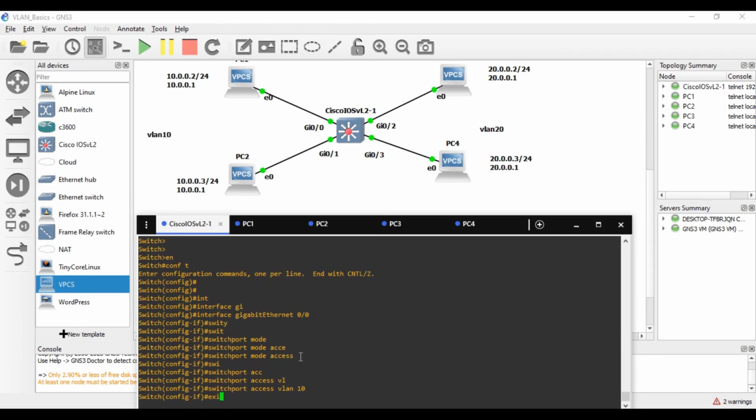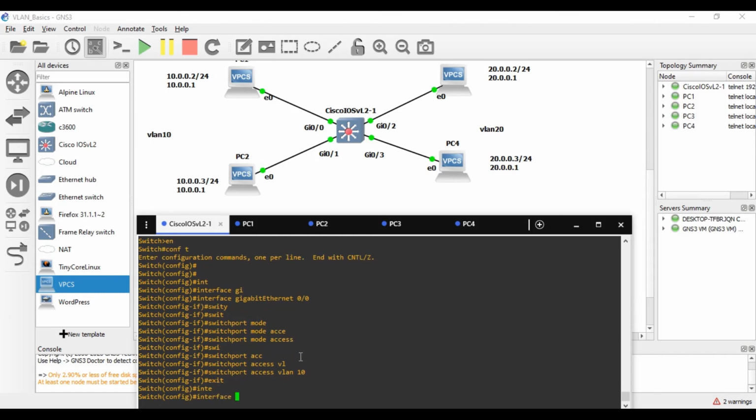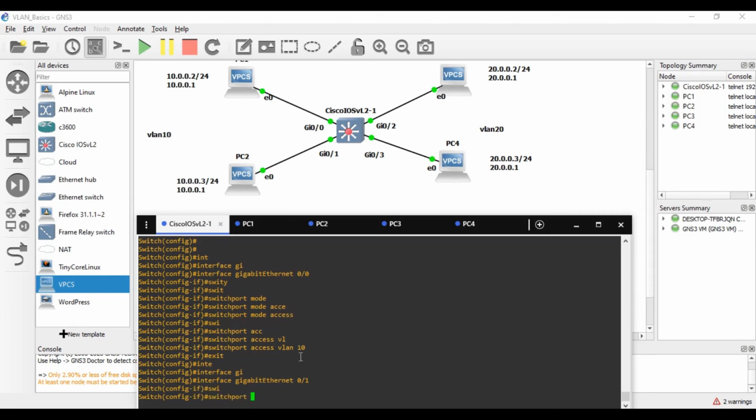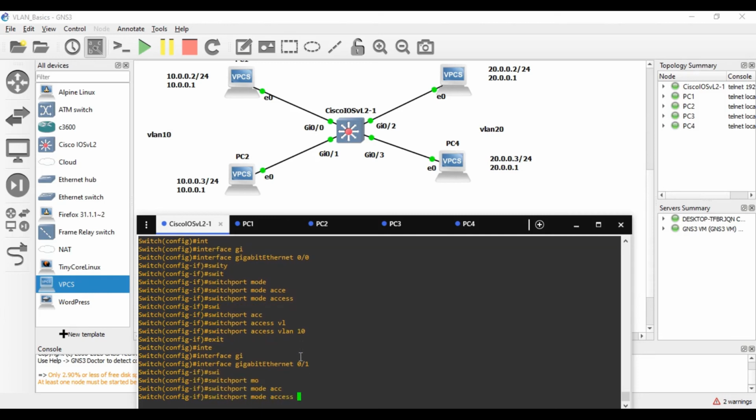and next I'll go to interface GigabitEthernet 0/1, and again switchport mode access, and switchport access VLAN. Again this is also VLAN 10.